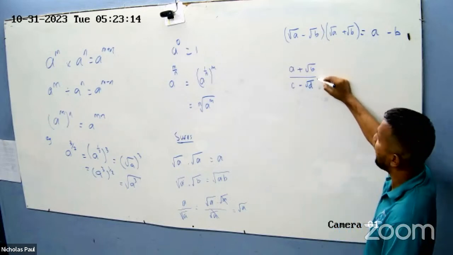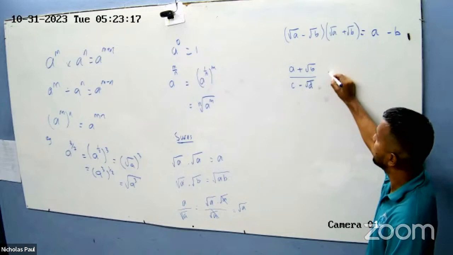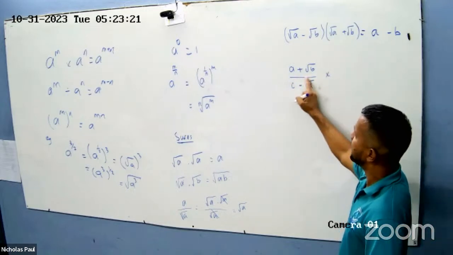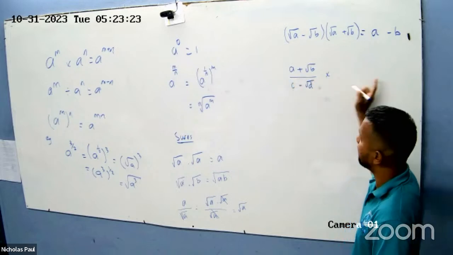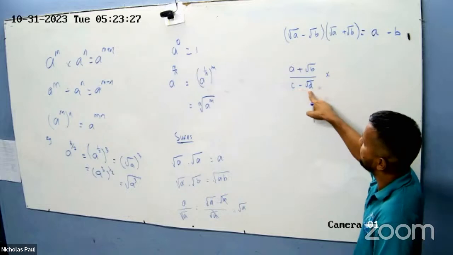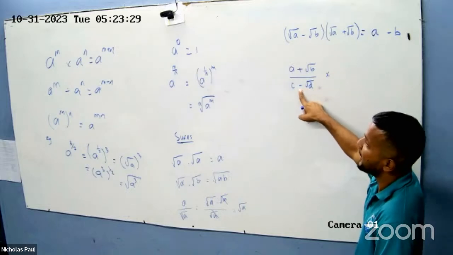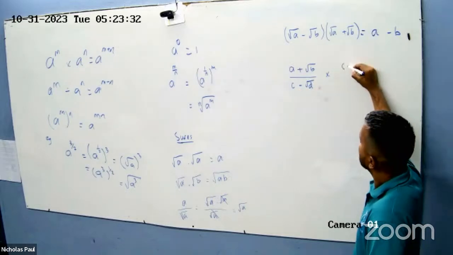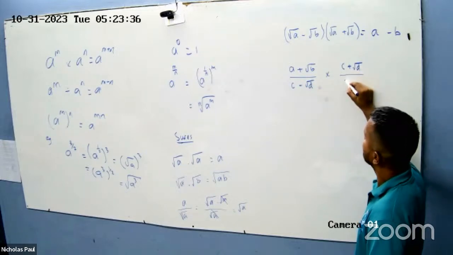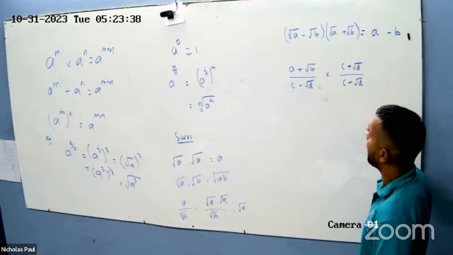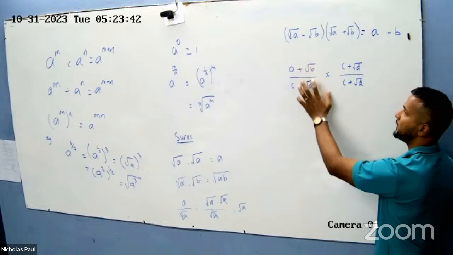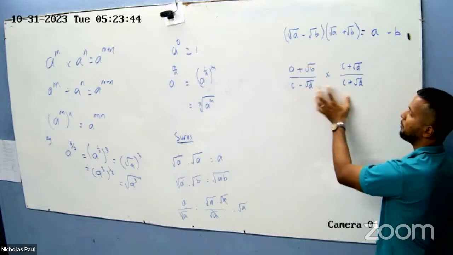To simplify it, what you want to do is rationalize it, which means we're going to find a way to turn this third part into something rational. So you multiply by the conjugate of this. Whatever sign you have in the middle here, change it. Negative becomes plus. So during this process, we do something called rationalization.